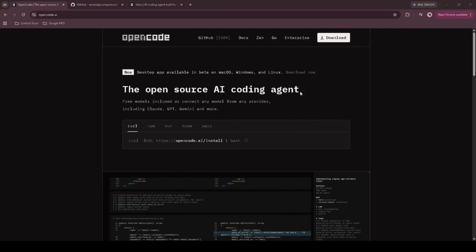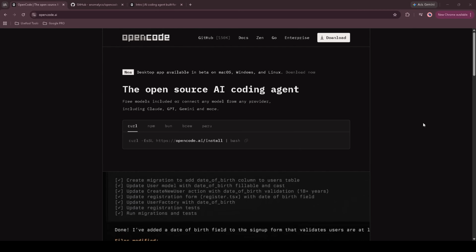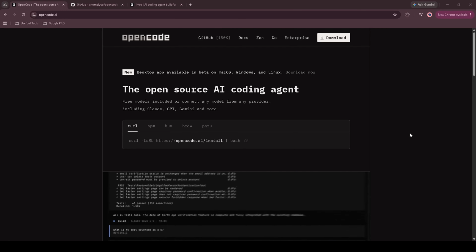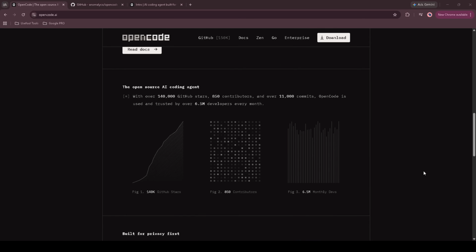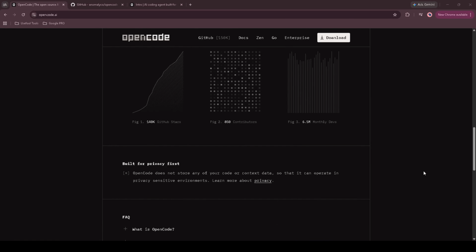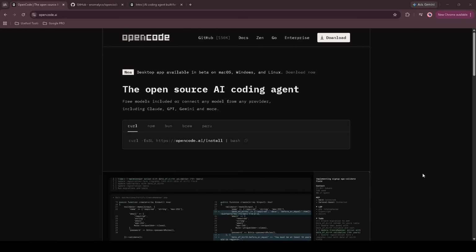Hey everyone, today I want to talk about OpenCode. So we'll try setting this up in our local WSL because I only use WSL. OpenCode is an open source AI coding agent and it's very popular, especially because it's open source, and it's really competing against professional IDEs or CLIs out there. So we're going to try setting this up and see how long it takes.